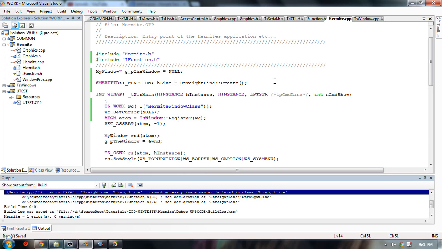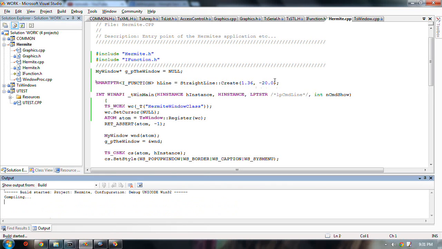Let's say the slope first. This would be a good slope, 1.636. And y-intercept, x equals minus 20. Right? That should compile.